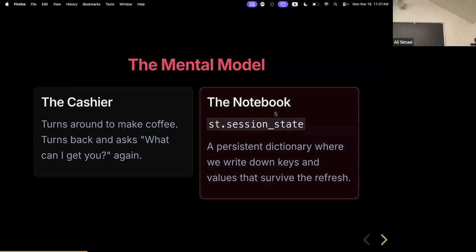You can store a dictionary. You can store a list of dictionaries, right? So you have a lot of opportunities for recording and writing down into that notebook. Always, you want to pay attention to one important point. You're using it to record information that you want to remember, you want to use during a session.